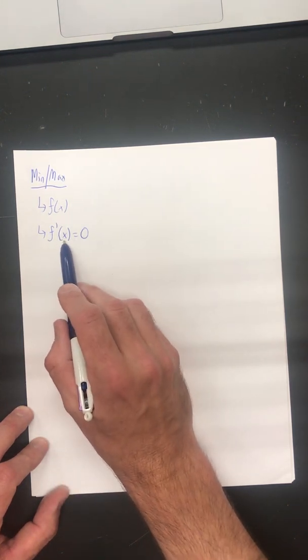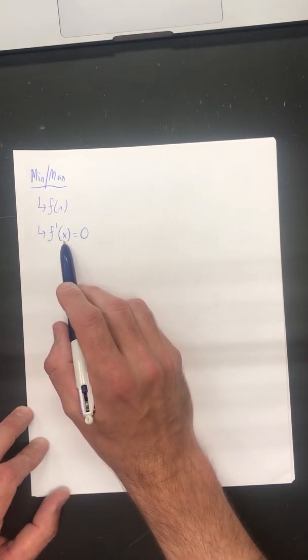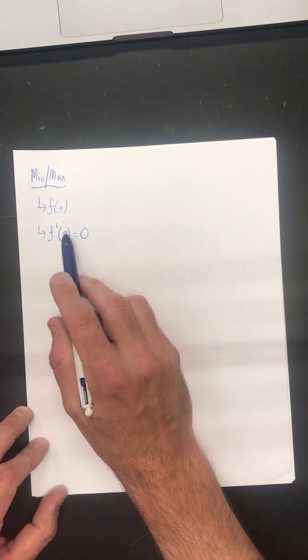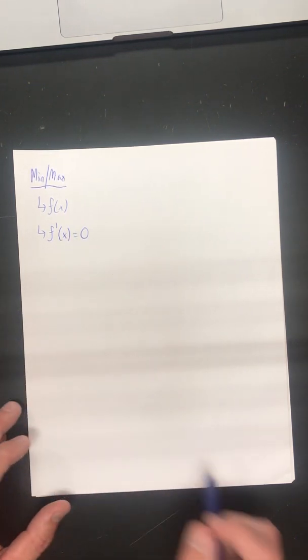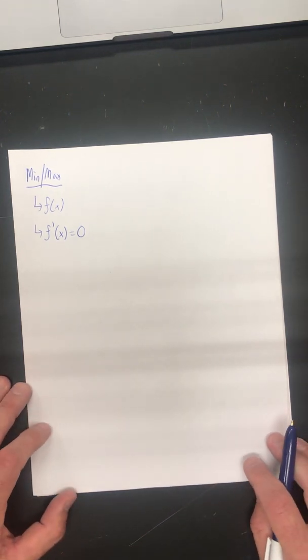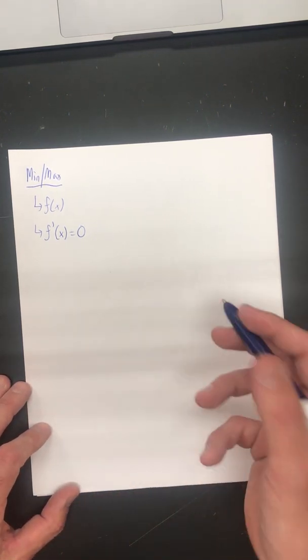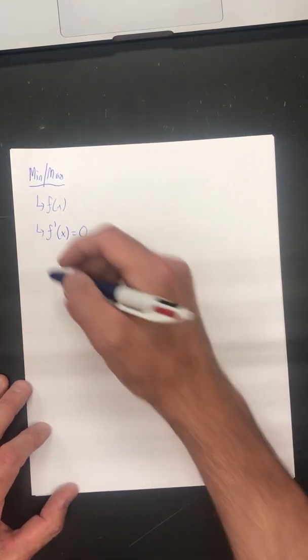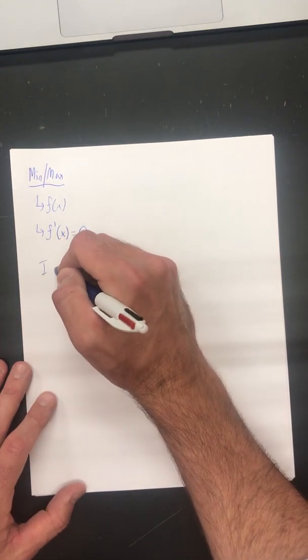So all we have to do in these problems is create the correct function, take the derivative of it with respect to what we're trying to maximize, set it equal to 0, and solve. But let's see how this goes in practice. So we're going to be using the applications of derivatives worksheet, but before we get to that, let's do a different problem.